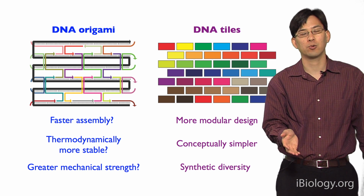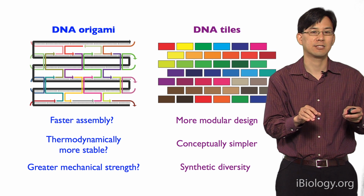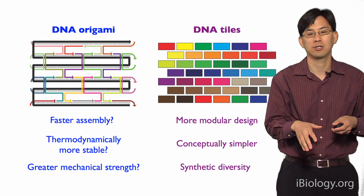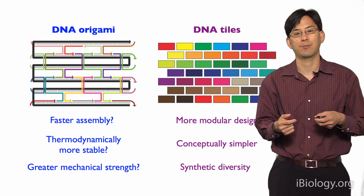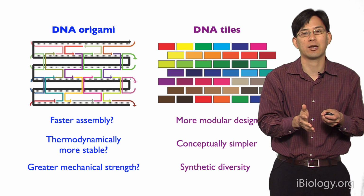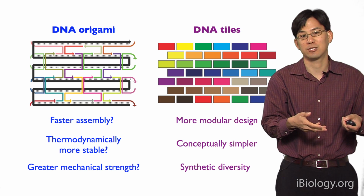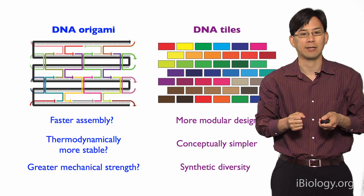However, when we look closer, we could imagine that the independent methods might have different advantages depending on the application. So for example, with DNA origami, we've noticed so far that the assemblies seem to be faster. So although that long strand doesn't seem to be absolutely necessary, we can imagine it does help to speed things up by grabbing the individual strands and bringing them together more quickly.